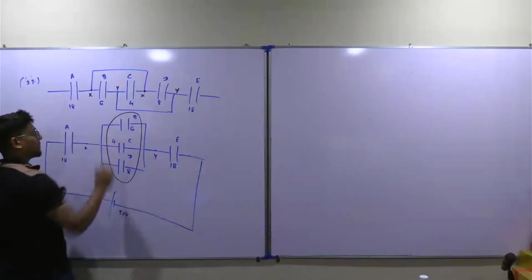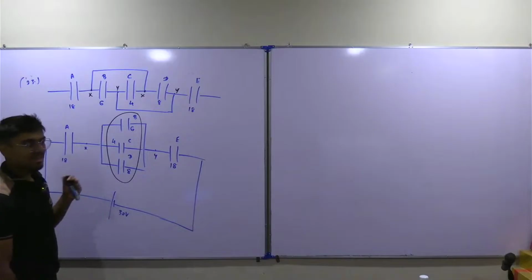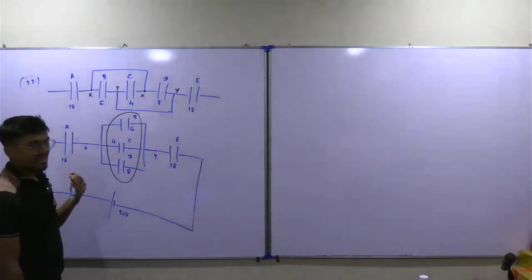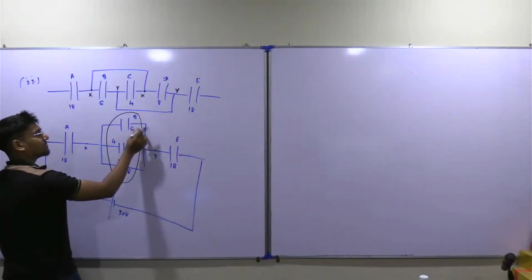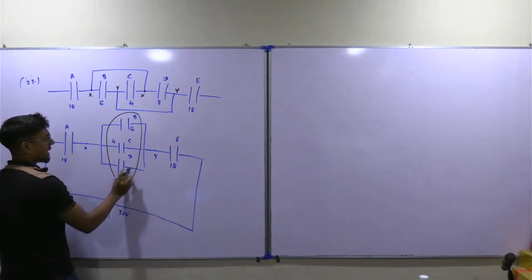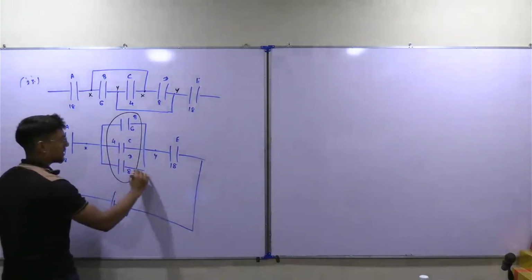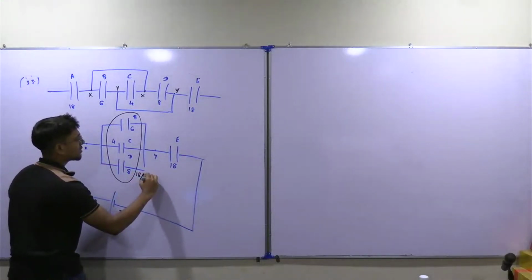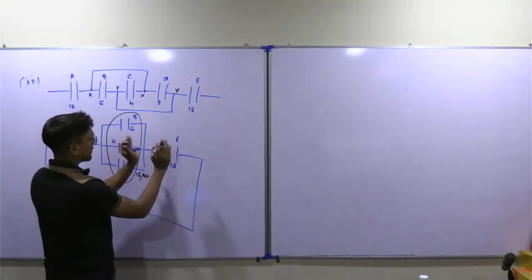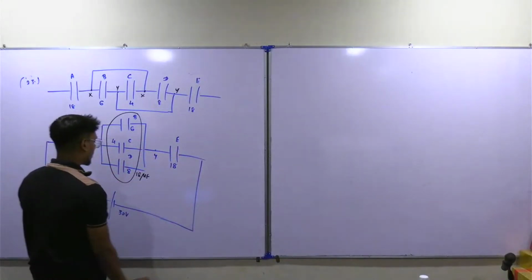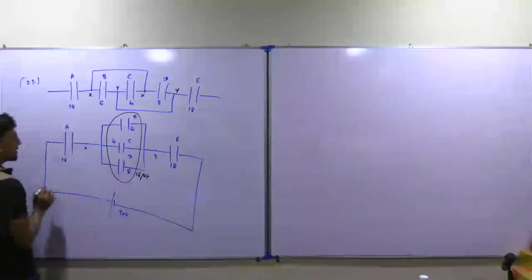connected in parallel. When capacitors are connected in parallel, it is similar to resistors connected in series, right? So the equivalent capacitance is here 6, 4, 8. You have to take the addition. So here also the equivalent capacitance is 18 microfarad. Now here 18 microfarad, here 18 microfarad, here also 18 microfarad. So this 30 will divide equally among these three capacitors.